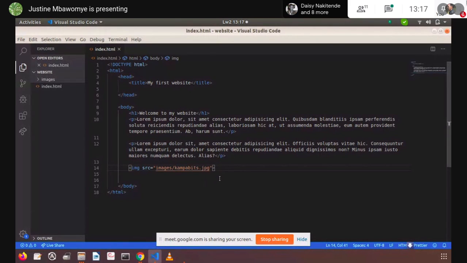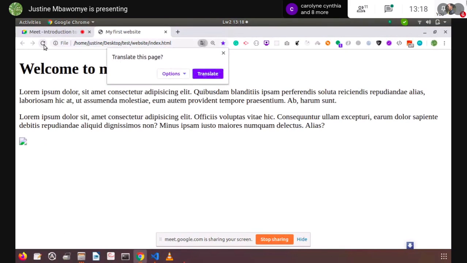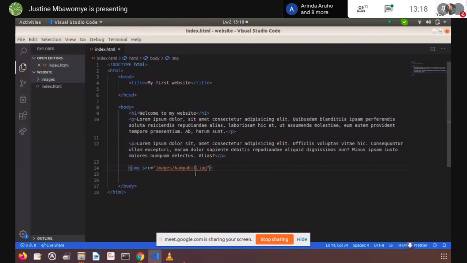Any questions? Let me just do something here. Let me alter the spelling of campabit, my file name. Who can guess what will happen? Suppose I write campabit instead of campabit.jpg. This is what will happen when I reload. I'll have a small icon that looks like this to show that you want the image element, but you can't find the image called campabit. So spellings are very, very crucial when it comes to writing file names. The moment you remove the S, it will change the meaning.